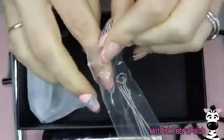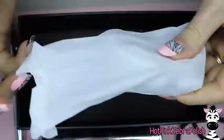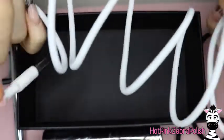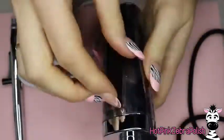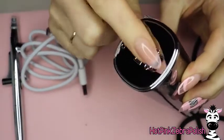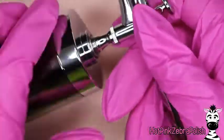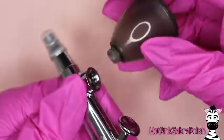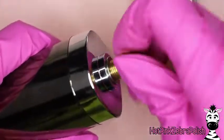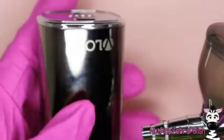It's got some cleaning tools and little cleaning brushes, which are really helpful. There are instructions in the manual for fully taking the airbrush apart for a deep clean, so you know how to safely disassemble and reassemble it. It also comes with a charging cord — this is a cordless airbrush, which is fantastic. I have a vendetta against corded things on my nail table because they get tangled. It's got a USB-C plug on one end and a USB stick on the other, and it only charges for about 15 minutes — a super fast charge.